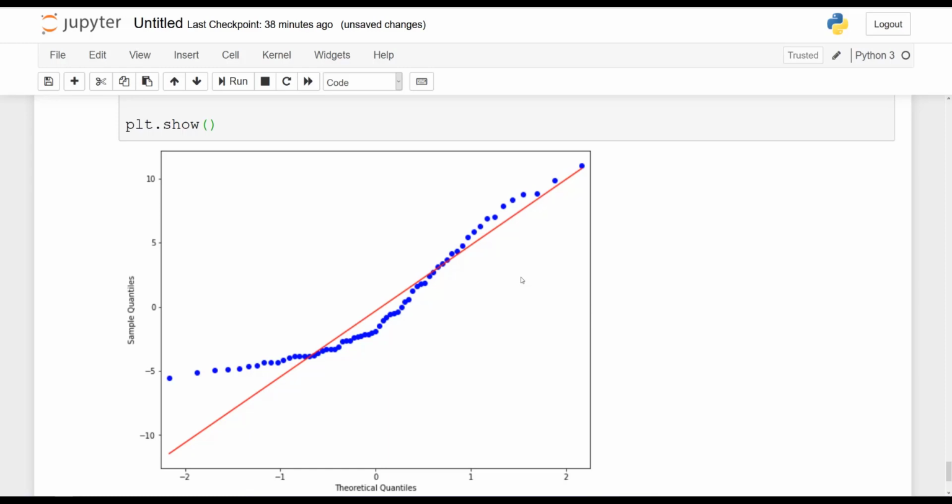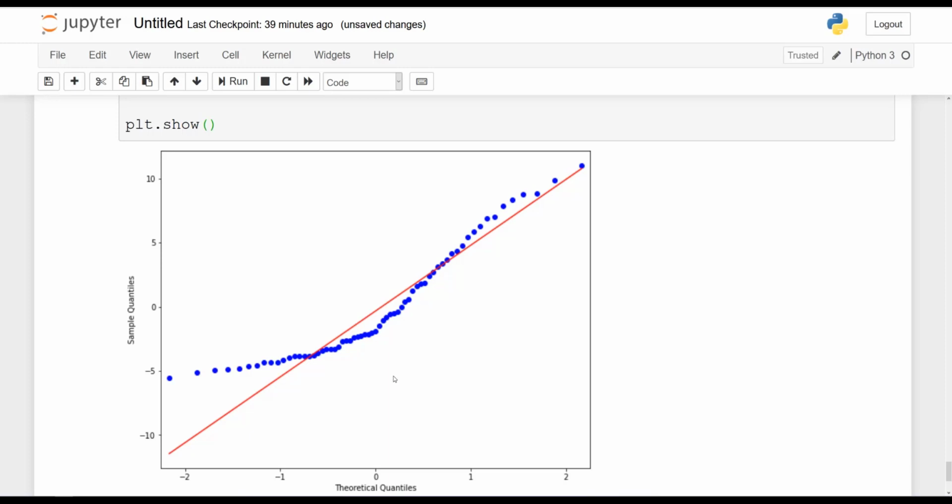Now, what do we see? Well, clearly, the line in blue is the one coming from our residuals, so from the fitted residuals, and the red straight line is the one coming from the theoretical normal distribution quantiles. So what do we see? We see that the blue line is not a straight line, and we see a clear departure from normality, since it is not a straight line, right? So therefore, we would say that this model is not a good fit in these situations, because clearly the residuals, so the errors, are not from a normal distribution, so they are not due to chance, to randomness.